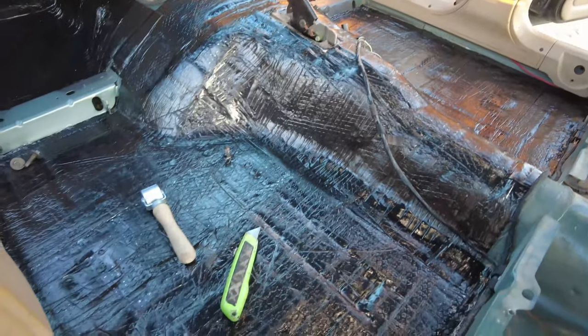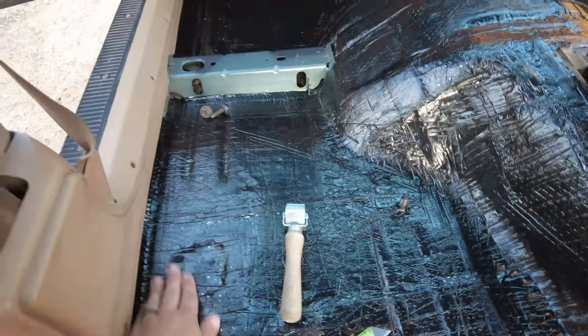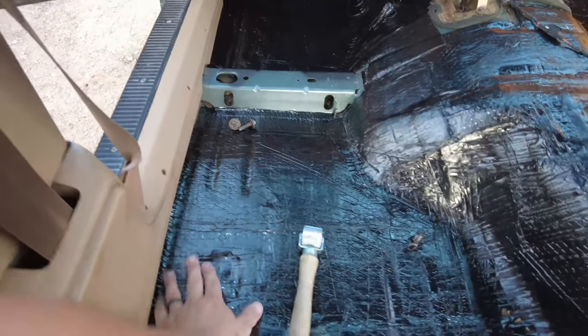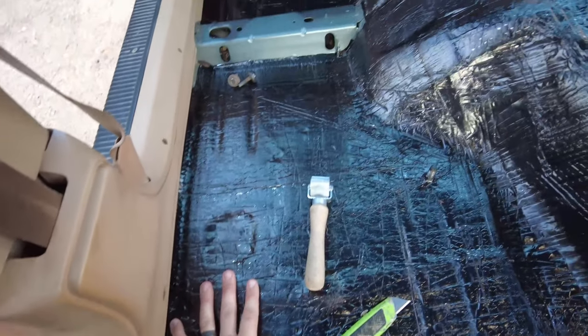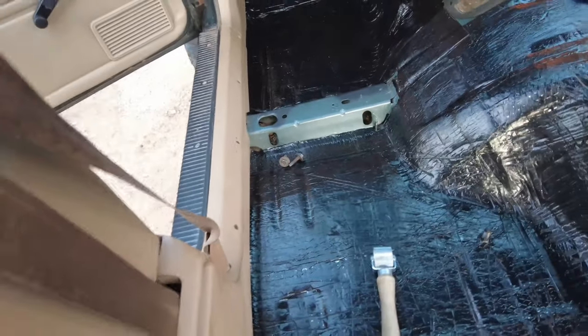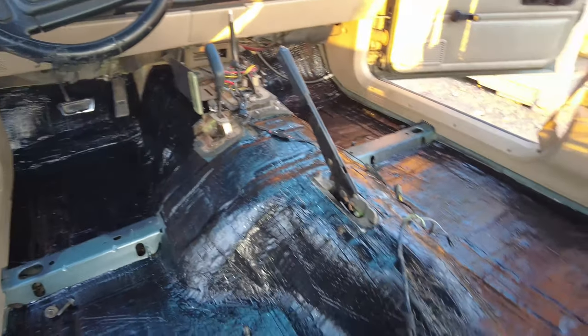But the only things left are the holes that I drilled for my seat bolts. I need to poke something through the floor to identify where it's at, and I need to cut the sound deadener away right there on both sides. And then after that, it is time to start installing the interior. So we will get that knocked out.